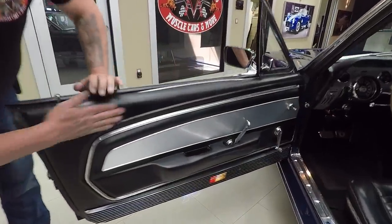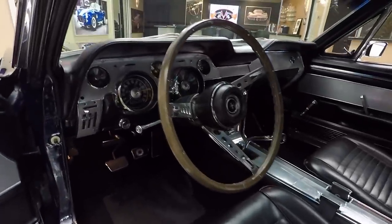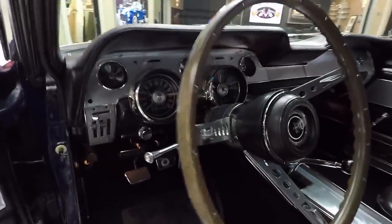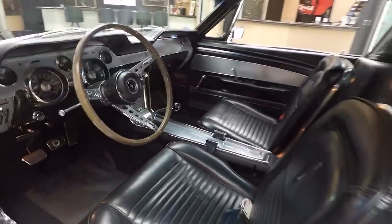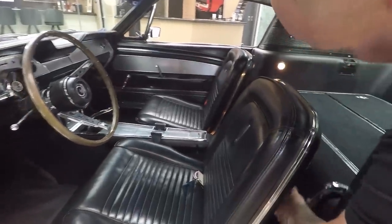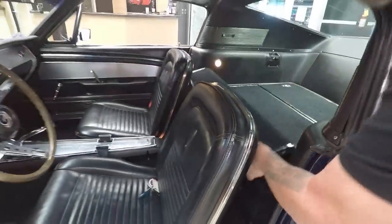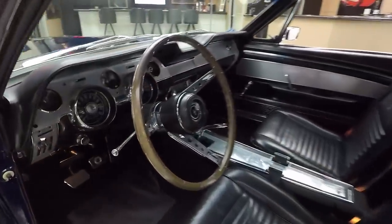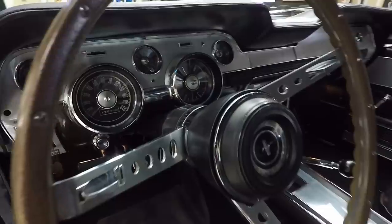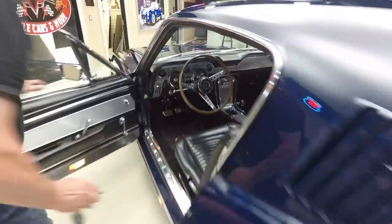The lips here look nice and clean. The rubber looks good. The paint on the door looks good. The door panel itself is in beautiful shape. Steering wheel looks good. Center console — and you notice that four speed in there! Man this thing's cool. The upholstery on the seats looks good. Of course it's a fold down back seat and there are seat belts back there too. Dash pad looks good, all the chrome on the dash looks good, the faces of the gauges all look good. This is all stuff you need to be looking at when you're checking out a classic car.